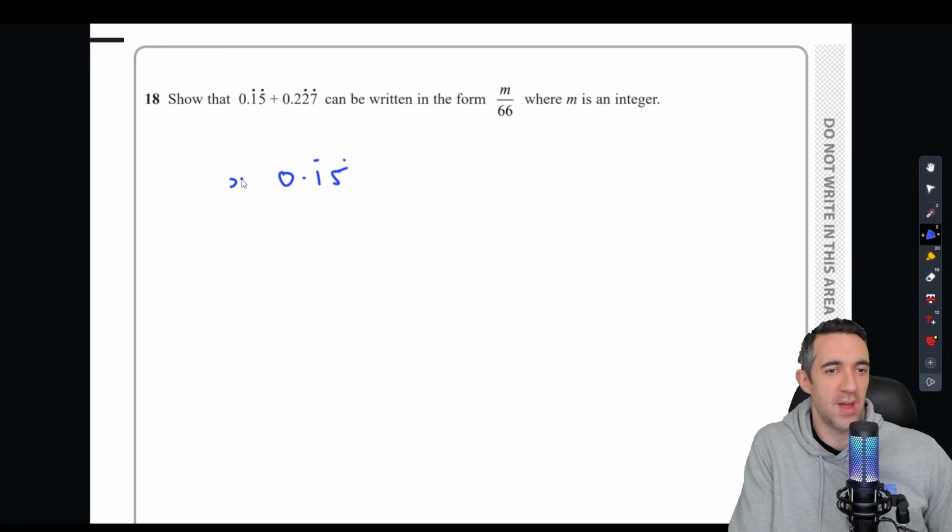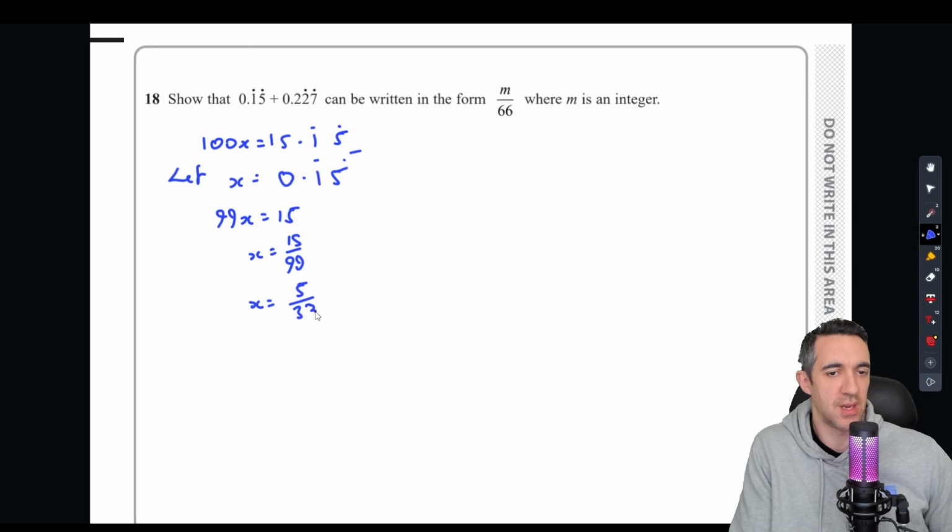0.15 recurring. So we're going to call that x. So let x equal that. We are going to do 2 recurring digits, so we times by 100. I'm going to write it above, makes the next bit a bit easier. So that's 15.15, right? So everything moves along, but I've still got the 15 recurring. Subtract those, I get 99x. The recurring parts disappear, equals 15. I get x equals 15 over 99. Does simplify, both divide by 3. I get 5 over 33. There we go. 1 mark? I mean, it feels like it wouldn't be 2, but then 1 mark feels like really harsh. Only 1 mark for that.